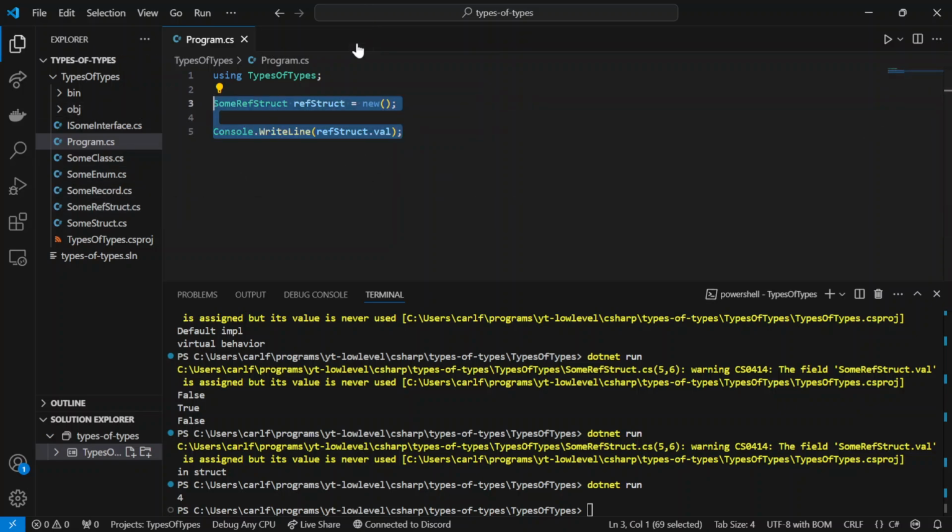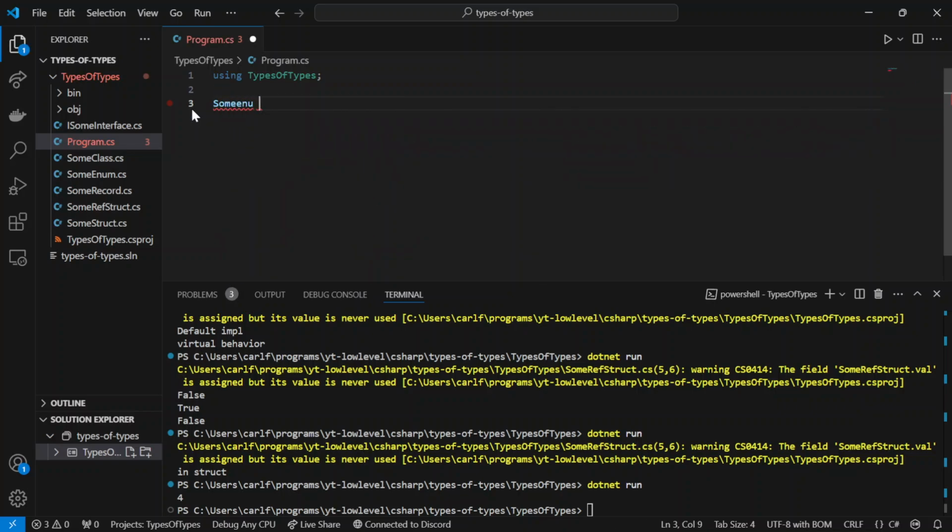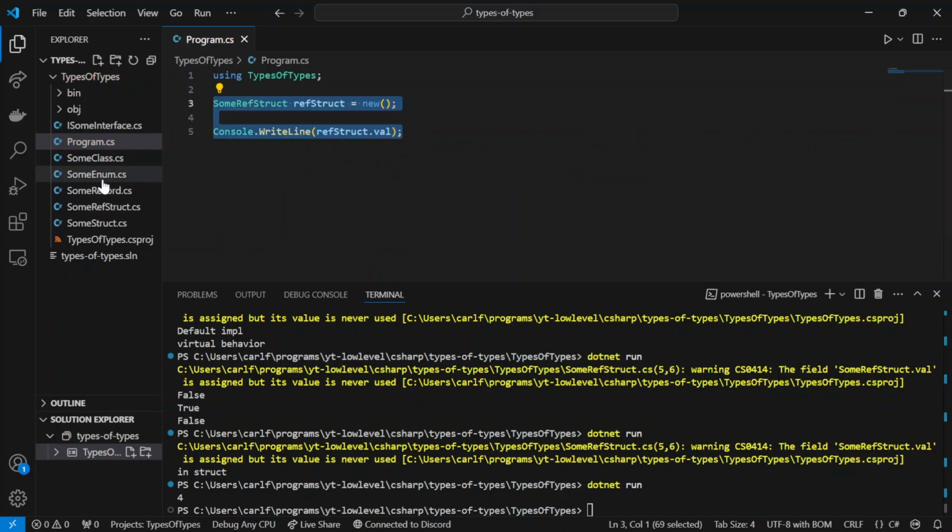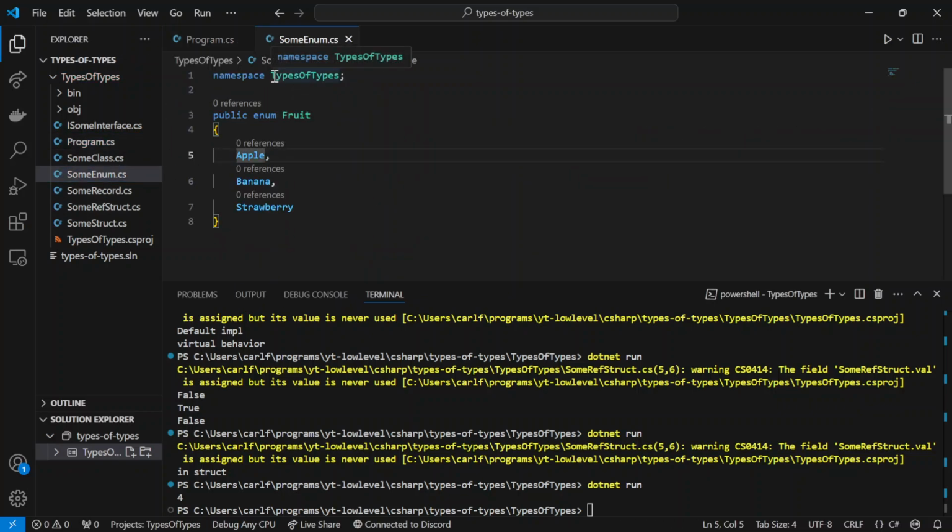So the last type before I close out the video is an enum. An enum is just a nice way to have constant values assigned to names for groupings of similar items. So let's say I want the end user of my API to pass me a type of fruit to some function.